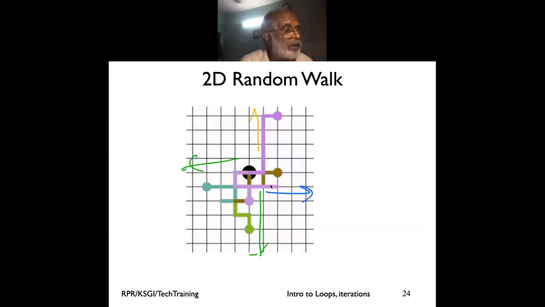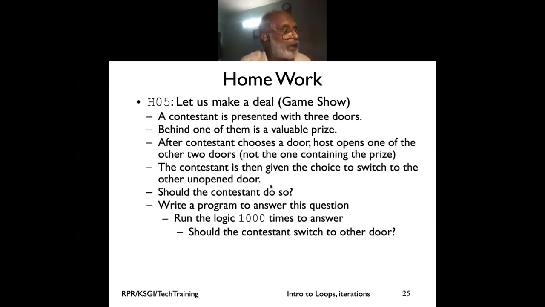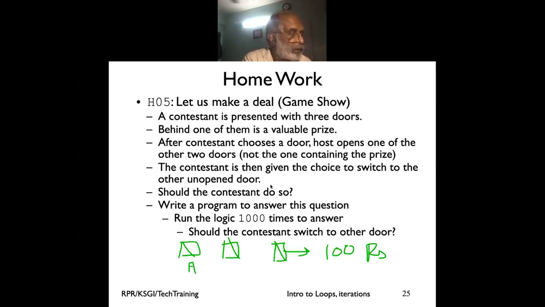And the last one is an interesting question, which again, a lot of us make a mistake on. This was, I think, sometime in a game. So if you realize, it is like this. Let's say a contestant is, if the game is happening, let's say there are 3 doors, or let's say 3 boxes. One of the boxes has a 100 rupees note in it. Now, let's say I am the game show host and you are a participant. So these are the boxes A, B, C.